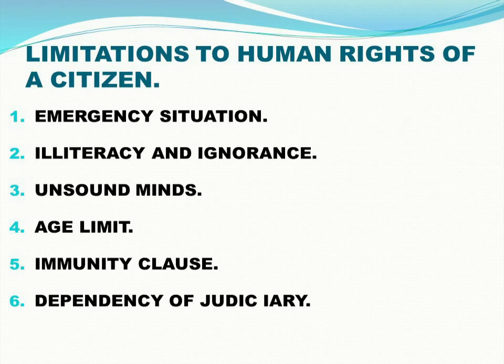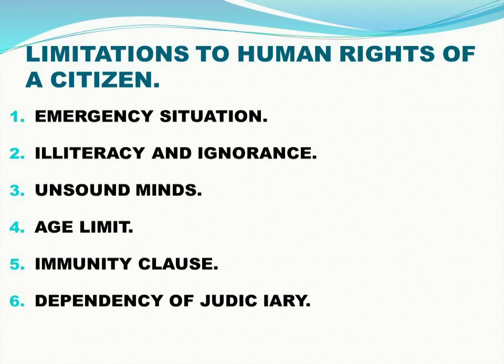Another limitation is what? Age limit. Those below 18 years are considered as minor or underaged person, therefore cannot be punished by law because he acts before he thinks. Another limitation includes immunity clause. This is the privilege enjoyed by some public officers which protects them from being prosecuted while in office. For instance, the governor of a state cannot be dragged to court to answer for himself on case filed against him.